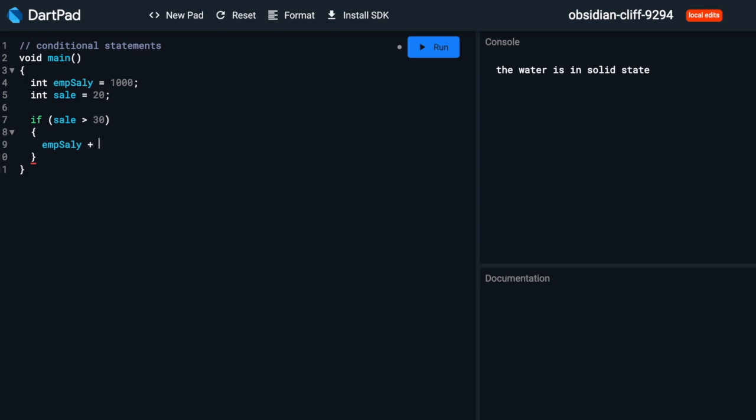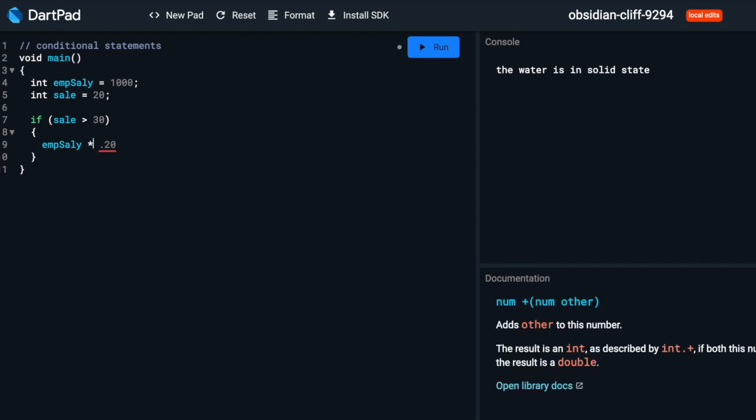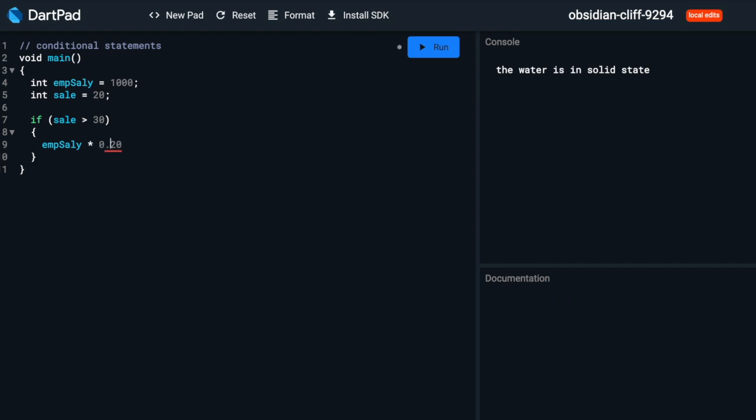So it should increase by, let's say, not 10%, 20%. Okay, so this. And we should write EMP salary. Yeah, this should work.